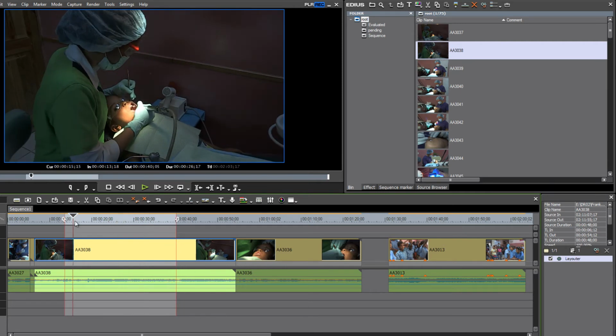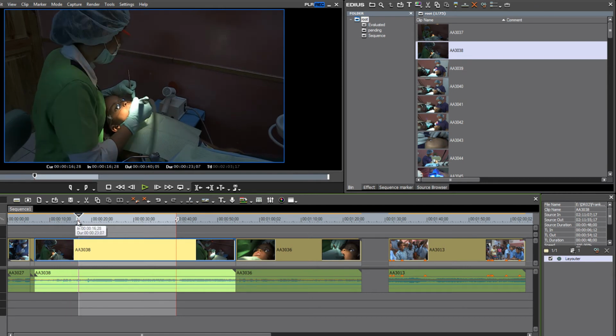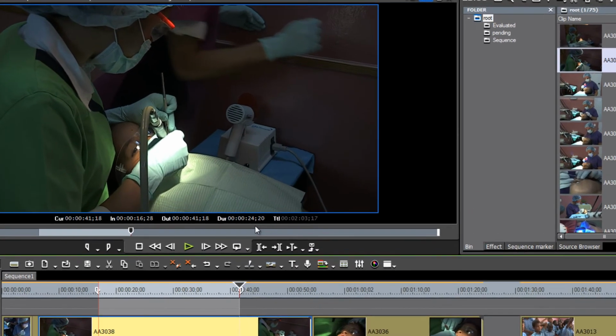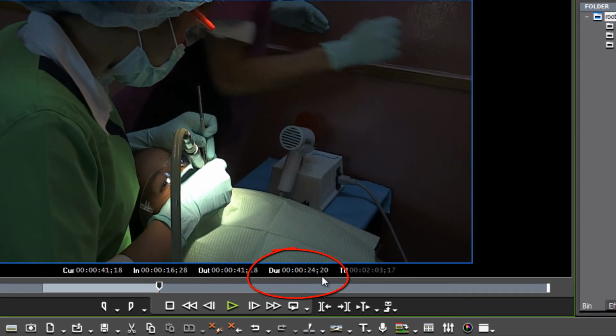Right now she's kind of looking at the camera, so I might pull this in a little bit. I might drag this out a little bit. And then I'll check the duration. We see that it's at the moment 24 seconds long, and generally speaking that's a little long for stock unless there's something very important happening in the scene that needs to finish up. Then you can let it go longer.